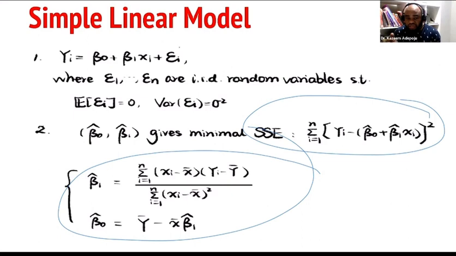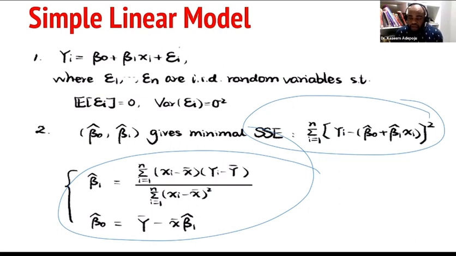Of course, we're borrowing an idea from mathematics, because that's what we call the principle of optimization. In the principle of optimization, you take the derivative with respect to the estimator, and after that you set it to 0, then we solve for that. Whatever we get is going to be called a least square estimator. Now we have a least square estimator for beta naught and for beta one.